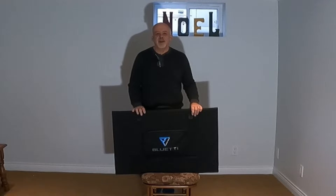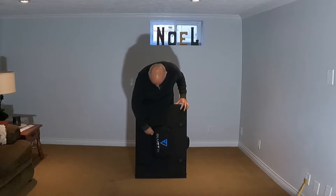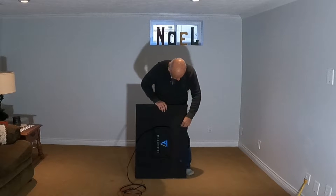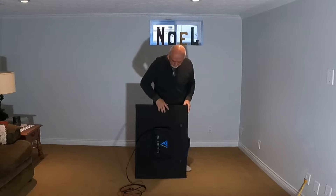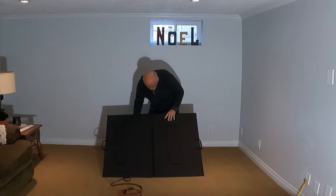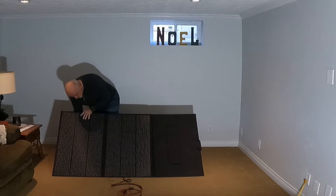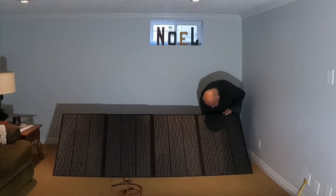But let's take a look at how easy it is to set up. You just take it, turn it on its side. I would suggest that you immediately open where the cables live, because it's easier that way. Then you just clip top and bottom, and open her up like that. Now I'm doing this inside because it's about 28 degrees in Canada. Put down your first two adjustable braces, then fold out your next side, lower that adjustable brace, and then fold out the other side. There you go.